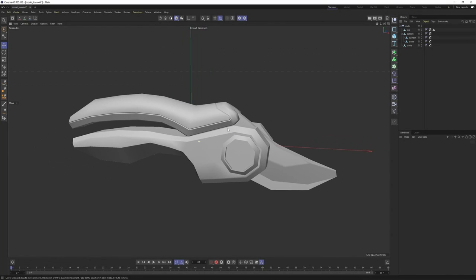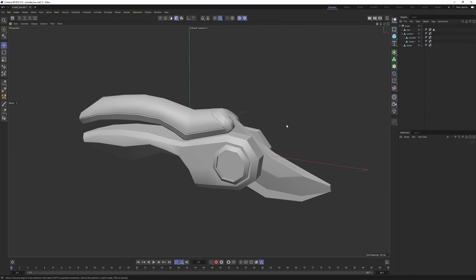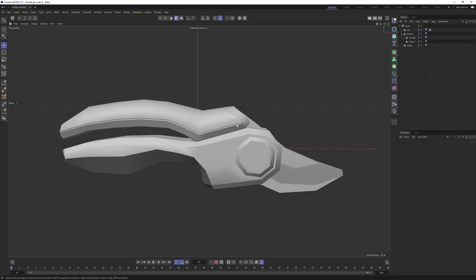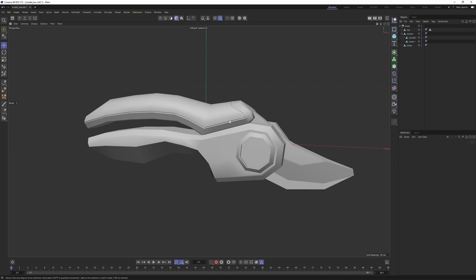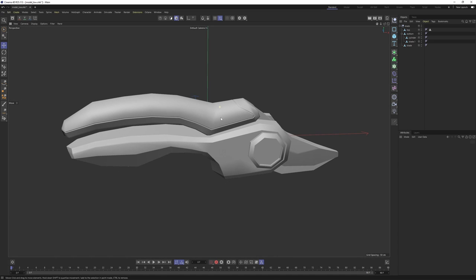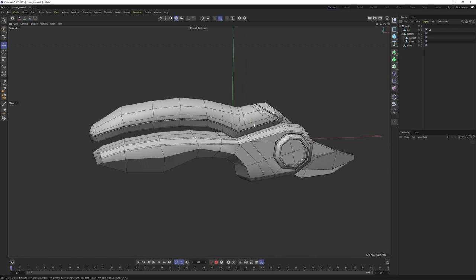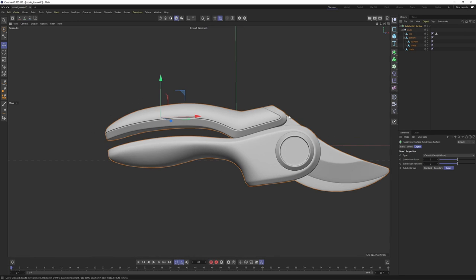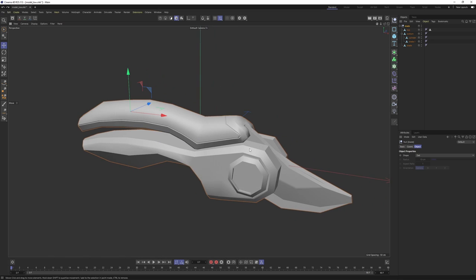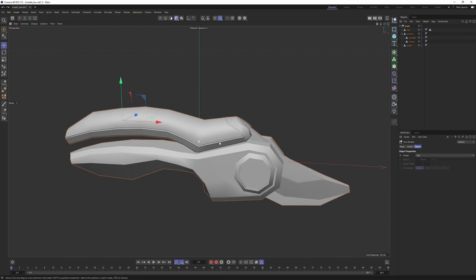So let's say that this is your final model. Actually, let me delete these UV tags as well, so we will get a perfectly fresh start. First thing, I believe you will notice that the object is too low. If you open up the wireframes, it may not be too low for Cinema 4D. You can put a subdivision surface and it's gonna be okay, but when you want to texture it in other software, it might be a problem.